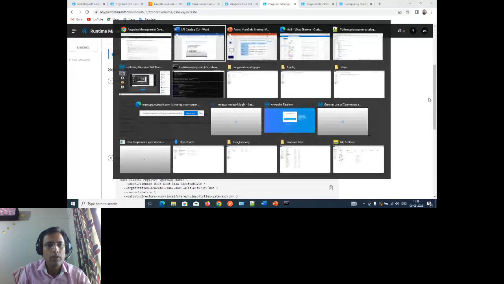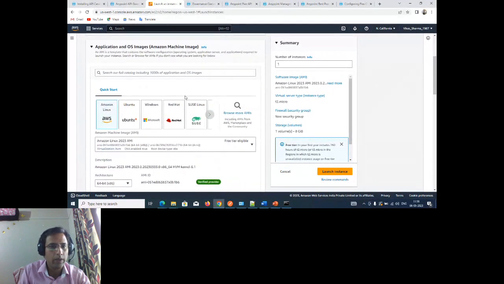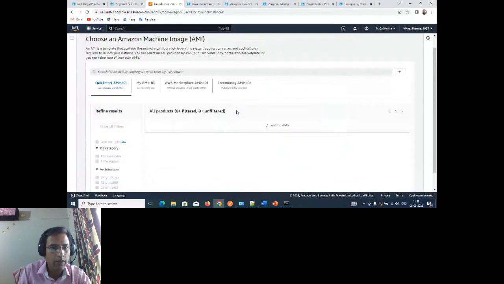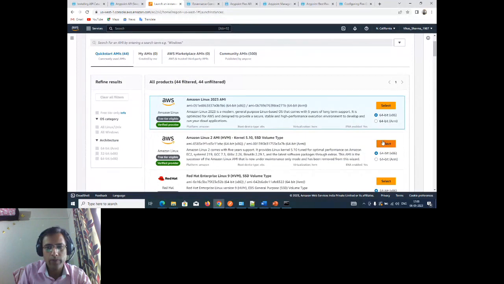So here is launch. What is the name? I can just give it Flex EC2, an EC2 instance. Scroll down. We'll be using the Amazon Linux 2 AMI, just select this one.